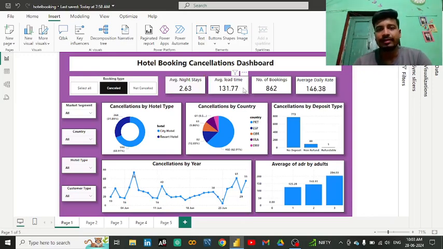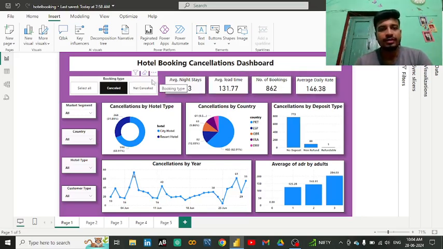This is the lead time, that means the number of days between the booking confirmation and the arrival of the guest in the hotel. It is somewhere around 130 days. And this is the number of bookings. And this is average daily rate, that is the average pricing for the room. It is a per day pricing of the room.